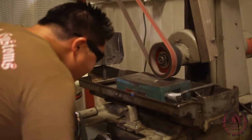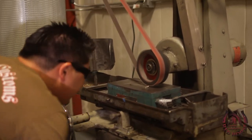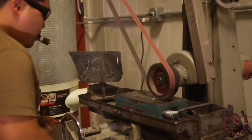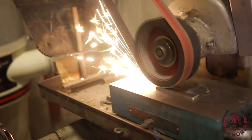After that, we surface grind the blade. Because of the heat treat, the blade starts to do funky stuff. It'll grow, it'll shrink, it'll become uneven. So we bring it to our surface grinder, which basically grinds it flat once again after the heat treat process. It's not as intense as the lapping. It's just a quick touch up for after the heat treat phase.